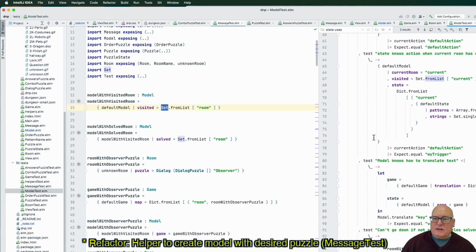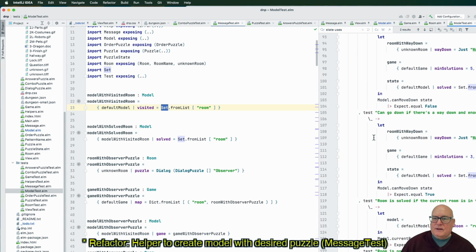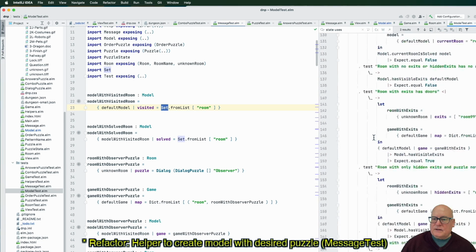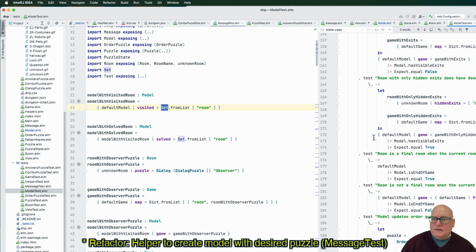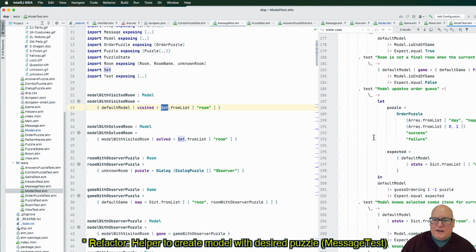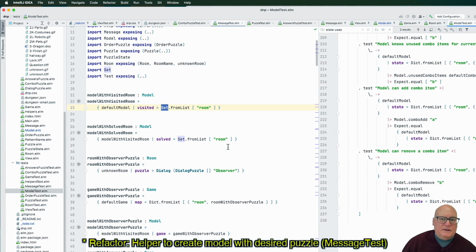I'm not saying anybody just add a room. So I think that's probably okay. But it does mean these now.